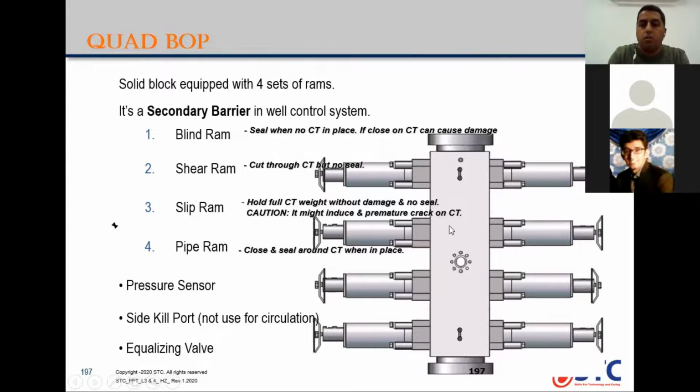After you cut, the shear ram is designed to cut the pipe without causing damage to the top. It's a smooth cut, so maybe you're able to pump inside. This kill port we usually use for killing operation only, for emergency well control, not for normal circulation, so as not to make erosion inside the body of the BOP for the coil tube. And equalizing valve: each sealing ram has an equalizing valve. You need to open it first to equalize or transfer the pressure from below to above the ram before we open under pressure.